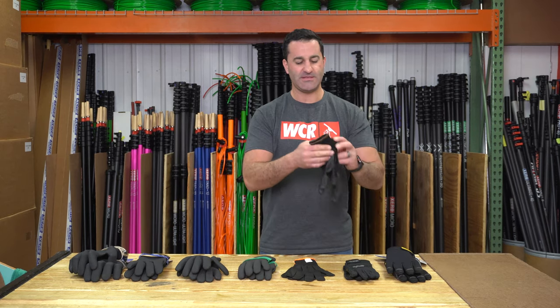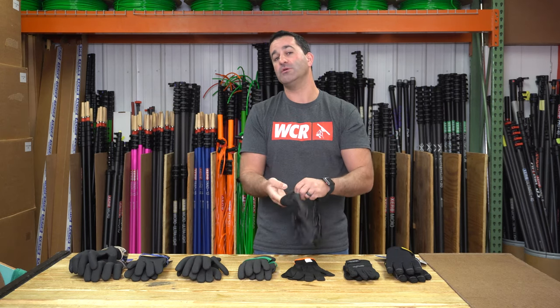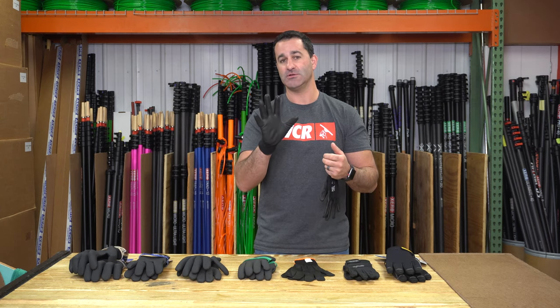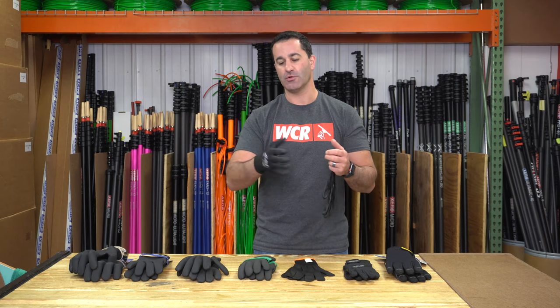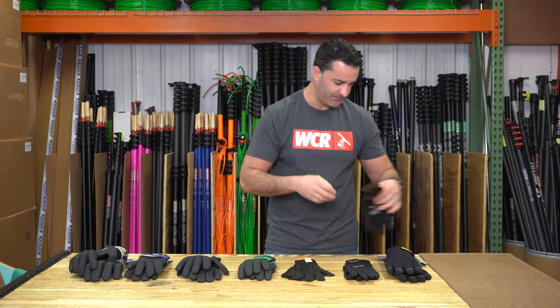So this is a simple poly dipped glove. Okay for window cleaning, if you're in an area that's really not super cold. This will just keep your hands a little dry, definitely cleaner, and you'll still have plenty of feel for maneuvering a towel, for detailing, and you'll have a good handle on your equipment. So just a poly dip glove, good for window cleaning, great for gutter cleaning.